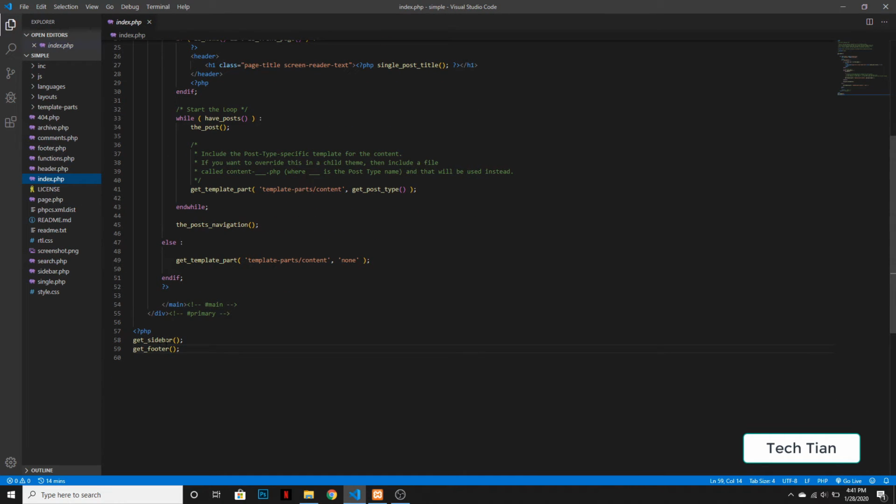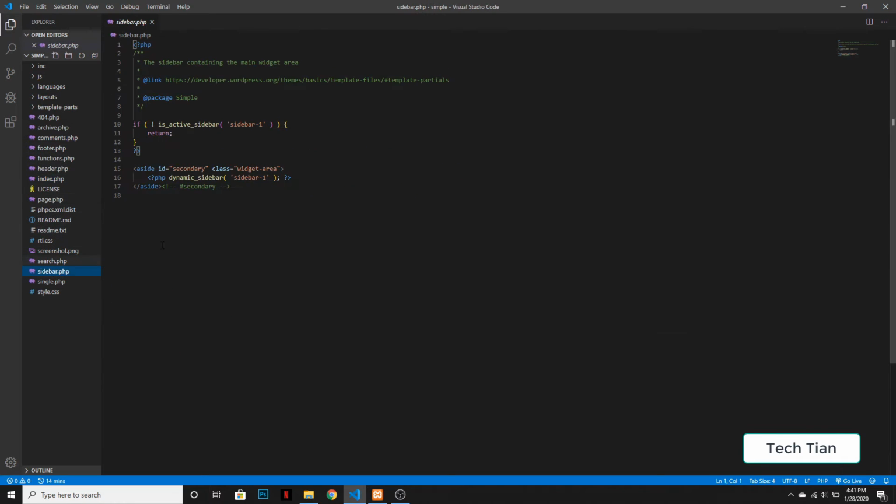And the same thing goes for the sidebar. If you have a sidebar in your WordPress theme and you have certain functionality, then you can use the sidebar.php file in your template directory. Let's go to the sidebar.php, and what this is saying is is_active_sidebar. If there's a sidebar active, then this file will load up, and if it doesn't, then no file will load.